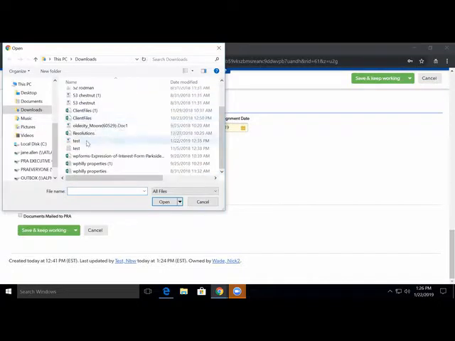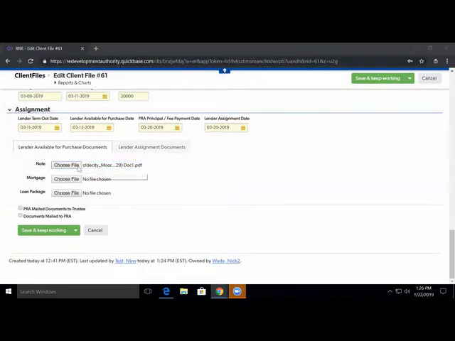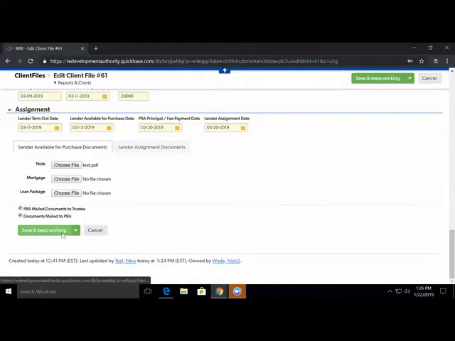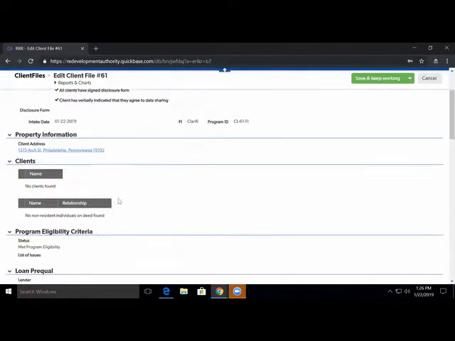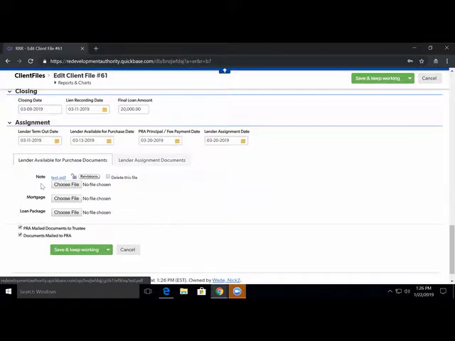At the bottom, the note, mortgage, full loan packet, and all the assignment documents can be uploaded as PDFs. And just to show you how you do that, you just click on choose file, and it's kind of how you would attach a file to an email. And then you can indicate at the bottom when you mailed the documents both to the trustee and when you mailed the final copies to us. So that is how the lender information interfaces with the PIs.